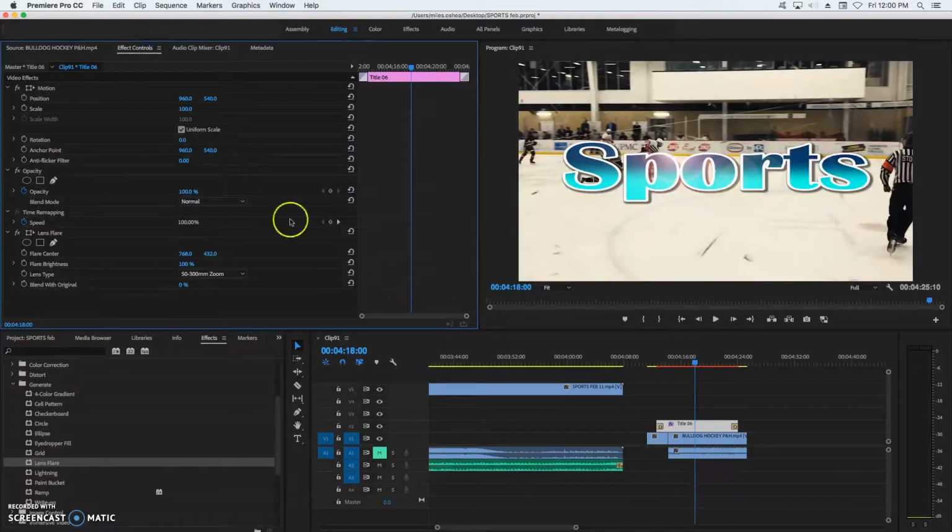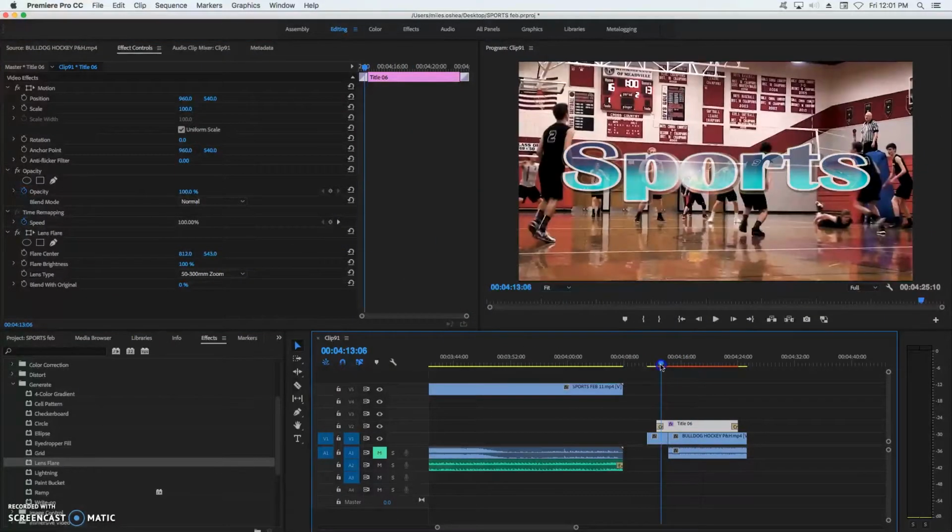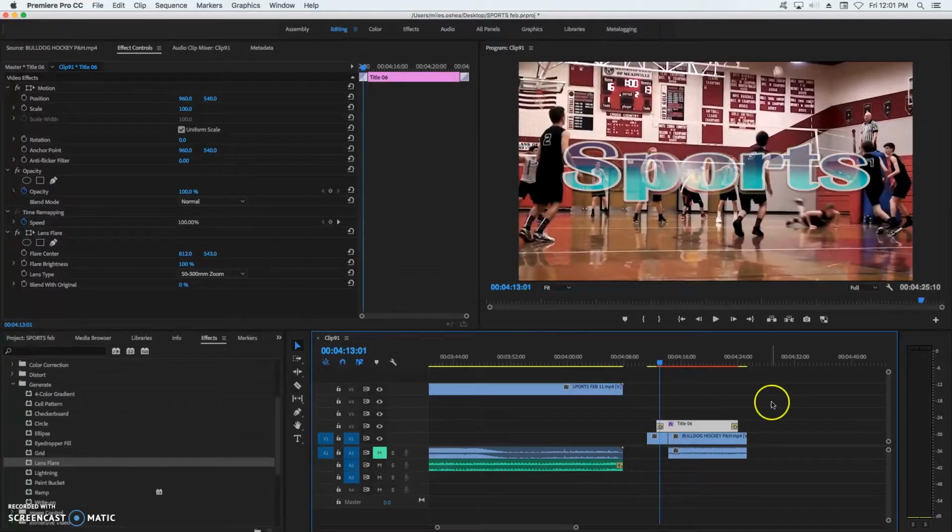I'll show you later a little bit more about animating your effects, but I'm just going to animate this here, and what I'm going to do is I'm going to say that at the beginning of this shot I want that lens flare to be right at that position.